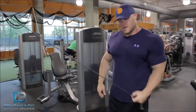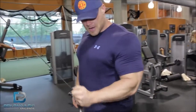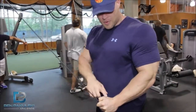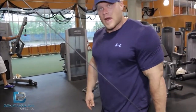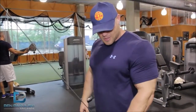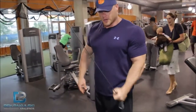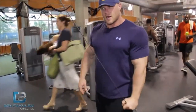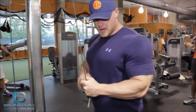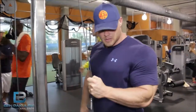So it's really hard here, and then I get tired, and I can take a big step forward. And now look, now the range is hard at about that point, and it actually gets easier back here. So now where I'm strongest is in the middle of the range, so now I can actually keep going. The middle of the range is the part that's getting overloaded. And when I get tired there, I can actually come up a little further, and now you can see that that part is where 90 degrees occurs, and that's going to be hardest.